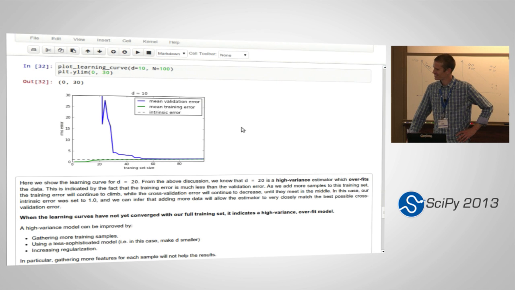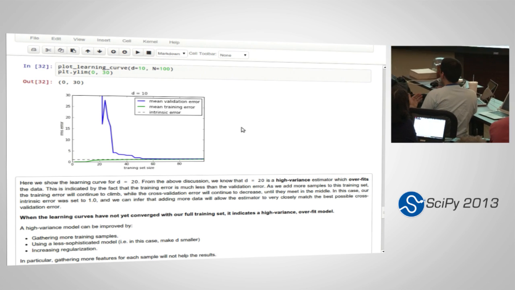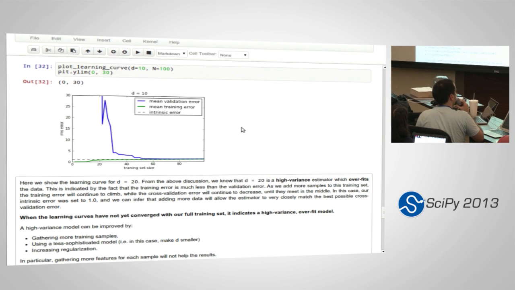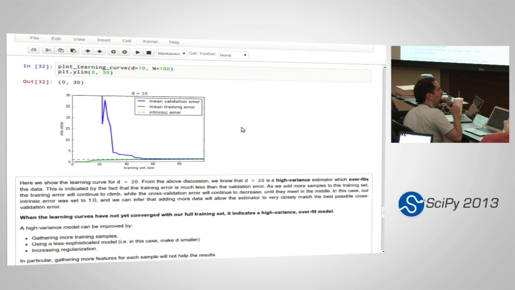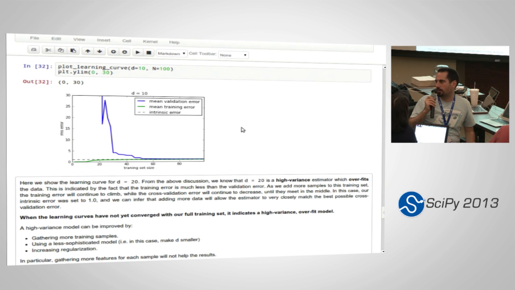Yes, in this case, the data set is noisy, so you can never reach perfect accuracy because we added noise in the data set voluntarily. And you can see the dashed line here is the theoretical, the best model that we can fit. So we can actually reach it quite quickly in this case.